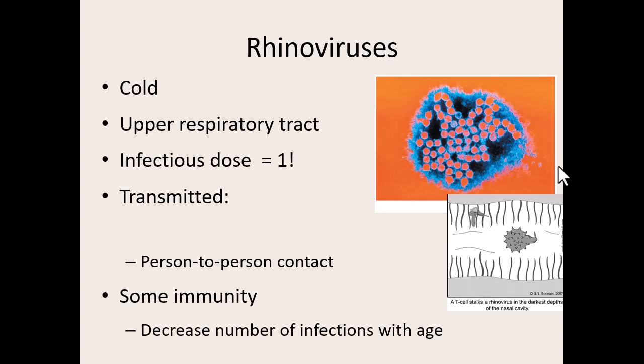Well, rhinoviruses affect the upper respiratory tract, aka your nose. They are very infectious viruses. Literally, they just need one virus to get in the body, and you're going to get sick from it. The good news is it generally doesn't cause any severe complications. Rhinoviruses are the #1 cause of the common cold. And so your general common cold symptoms, runny nose. Like that's the #1 thing.